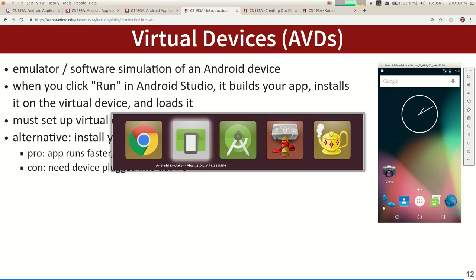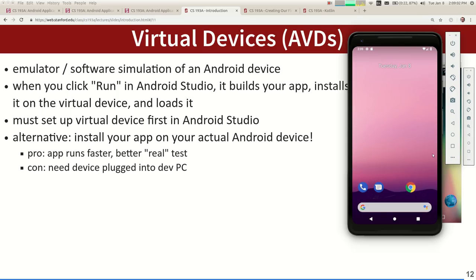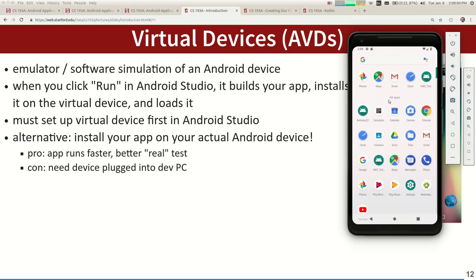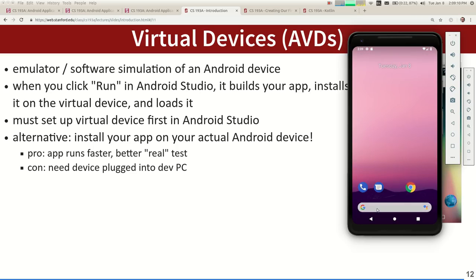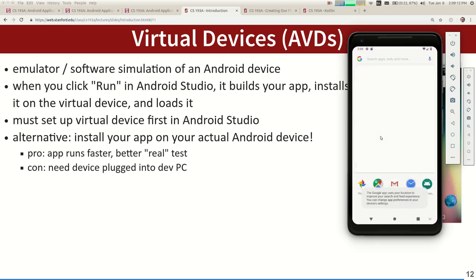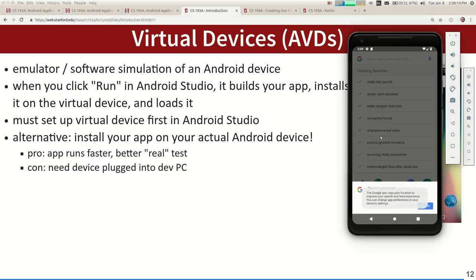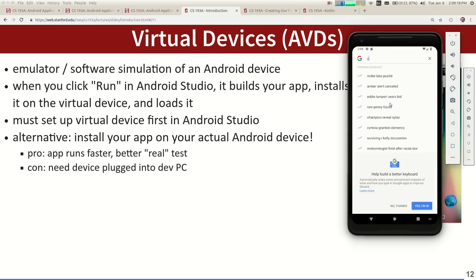I've got mine running. It really is like a full device. You could open up different apps and stuff. I don't know what music is on here, but it's basically a full phone. I think I could go to Chrome, get started. No, I don't want to sign in. cs193a.stanford.edu.